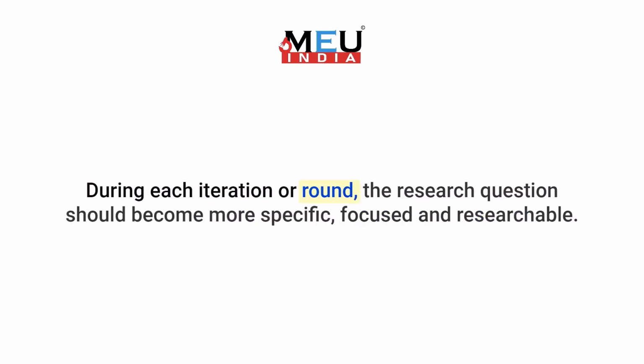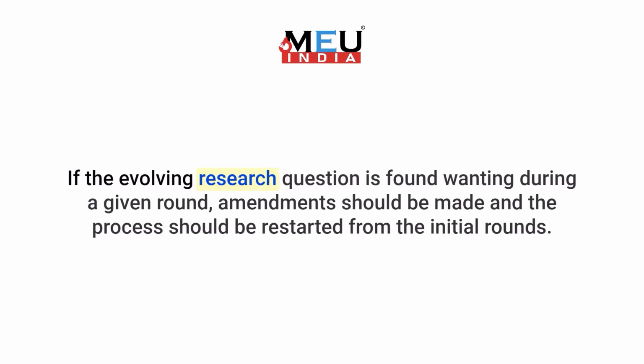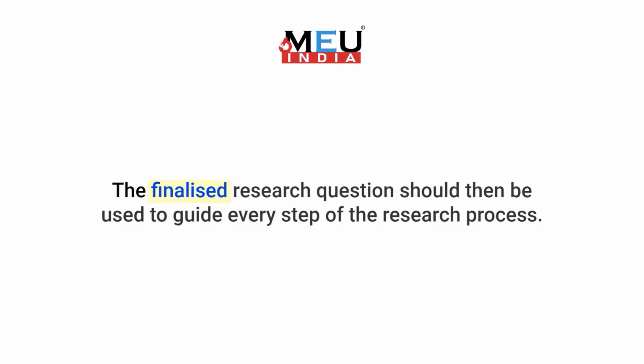During each iteration or round, the research question should become more specific, focused, and researchable. If the evolving research question is found wanting during a given round, amendments should be made and the process should be restarted from the initial rounds. The finalized research question should then be used to guide every step of the research process.